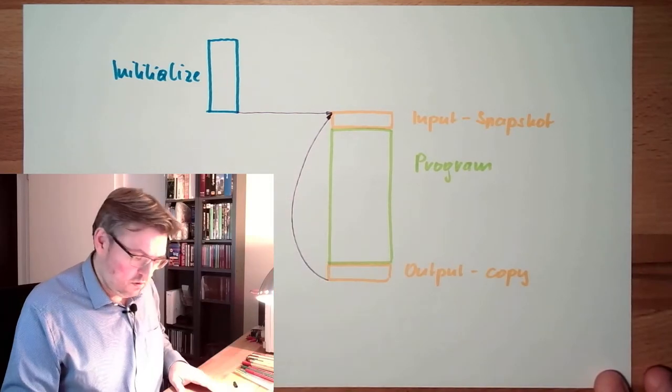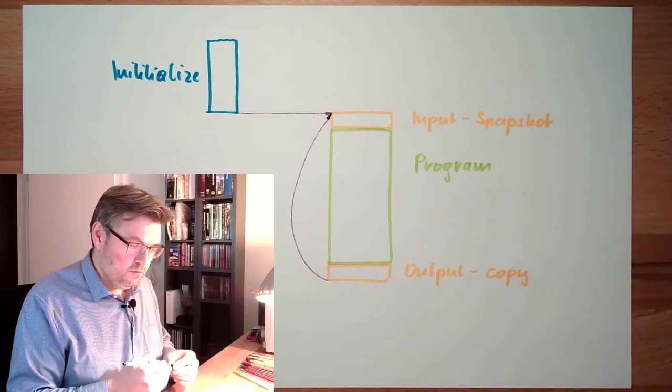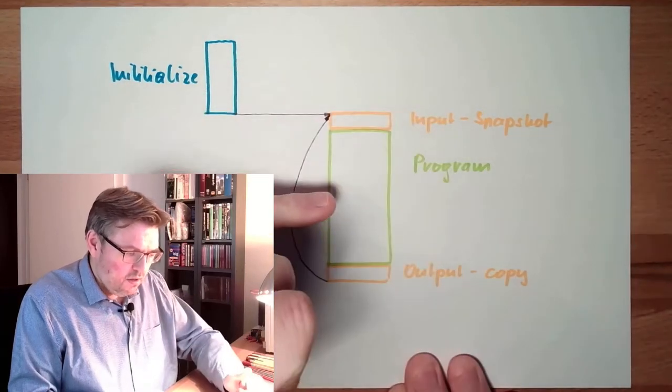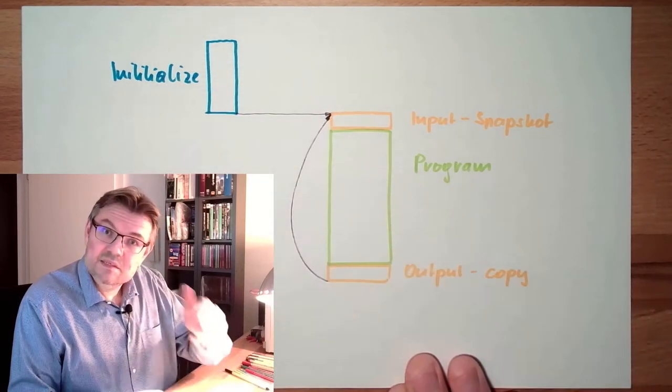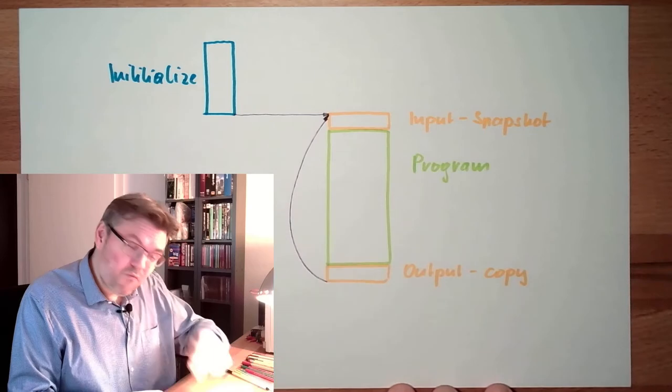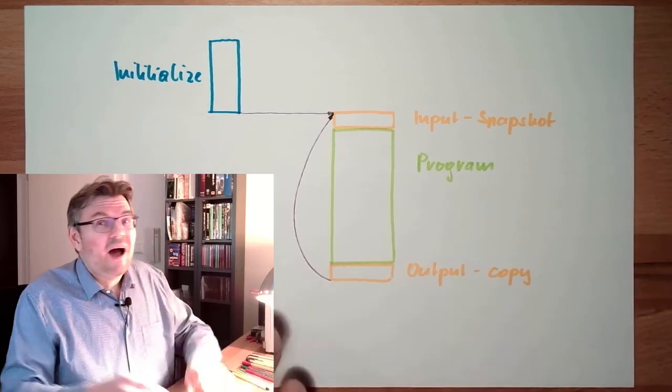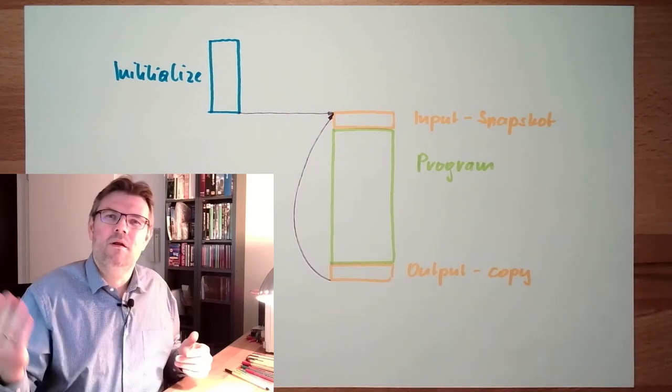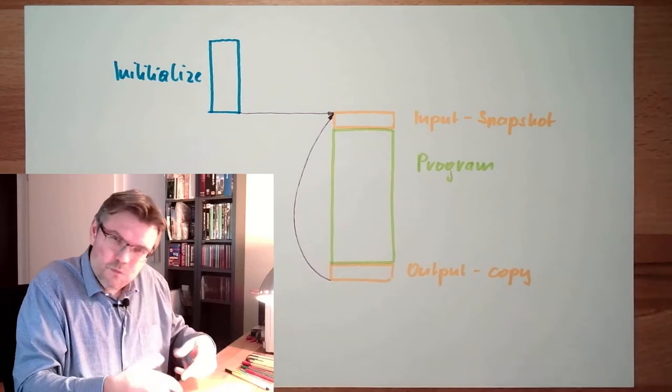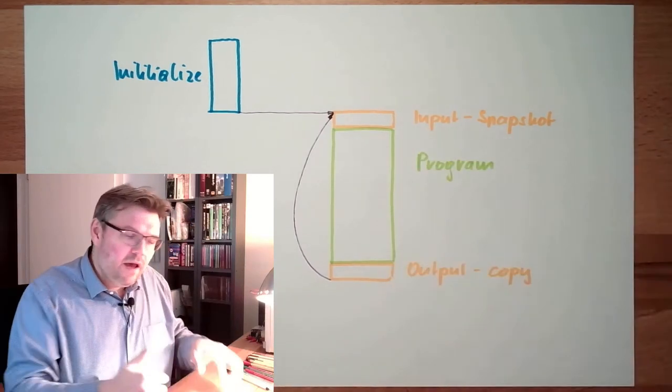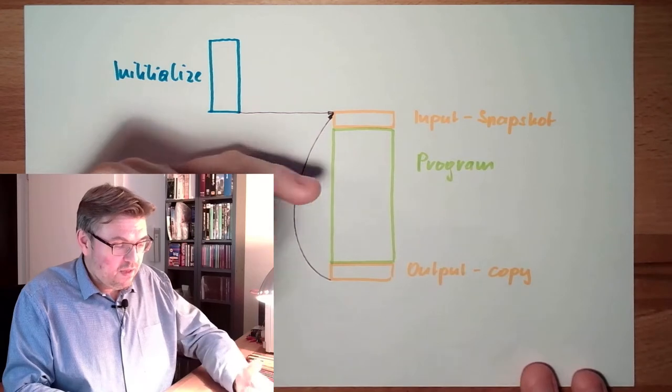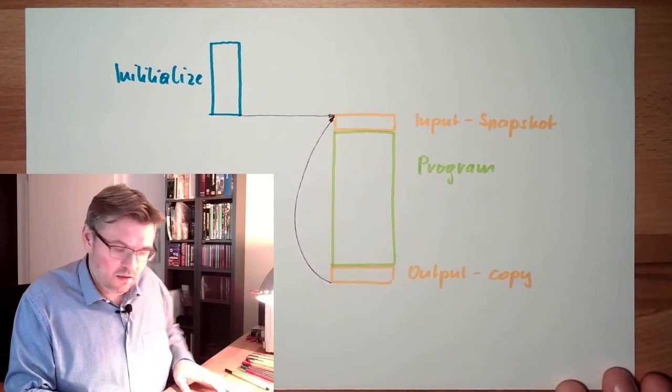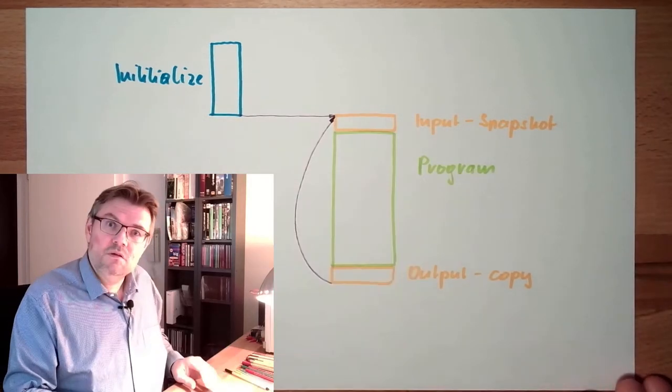That's a program cycle. And what I wanted to say: if I have to access an input at this point in time and at this point in time I access the same input, I would expect that the same value comes. However, the outside world doesn't know about our internal cycle. The input can change somewhere, whenever. It can change here, here, here, and it might lead to the fact that if I check the input two times I have inconsistency during one program cycle. So I really have to take this snapshot, this picture of the reality and work with this.